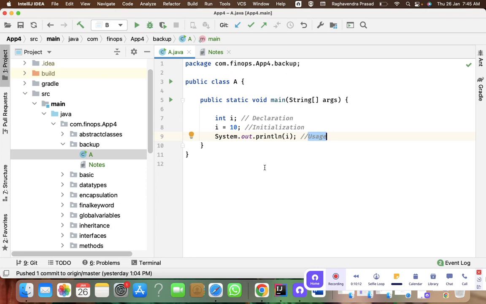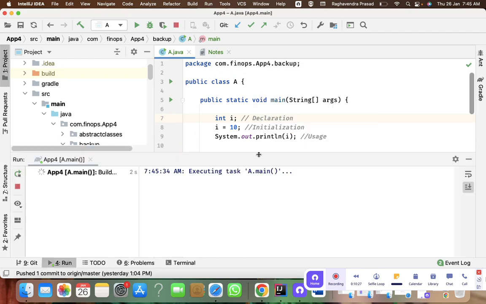Now, instead of this, we can directly write int i is equal to 10, right? Yeah, that is the next step. We can do that as well. So here, let's first run this program and then see the output.